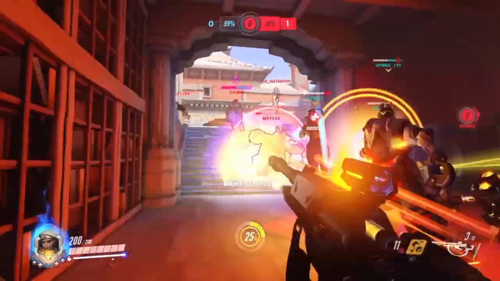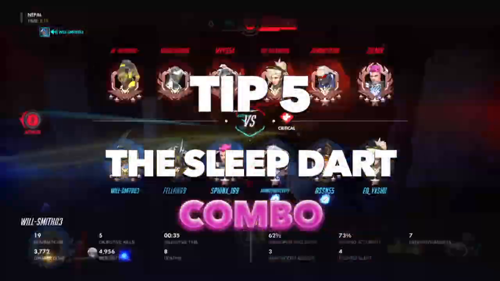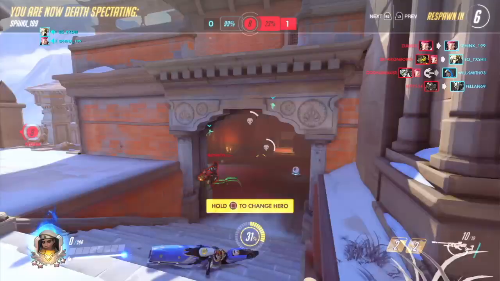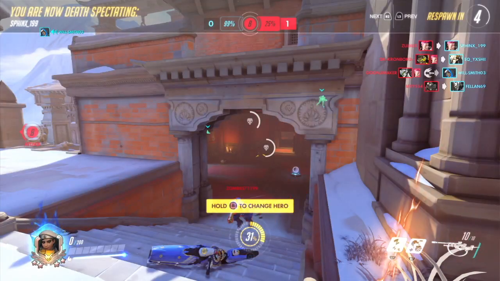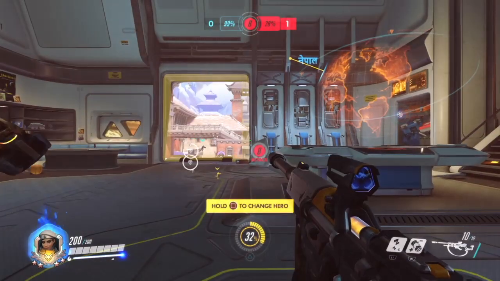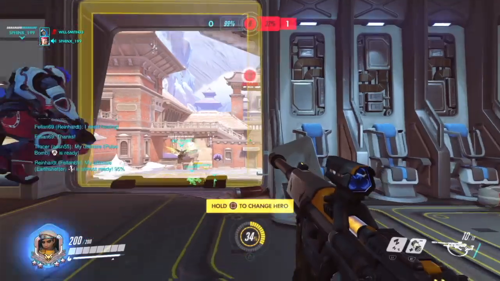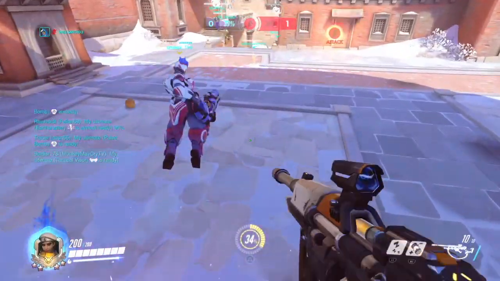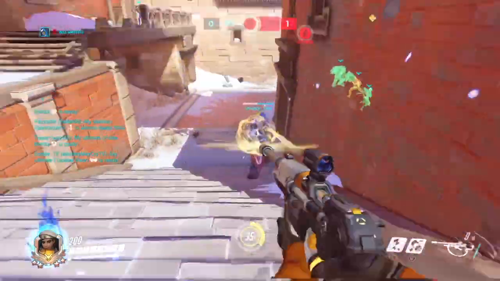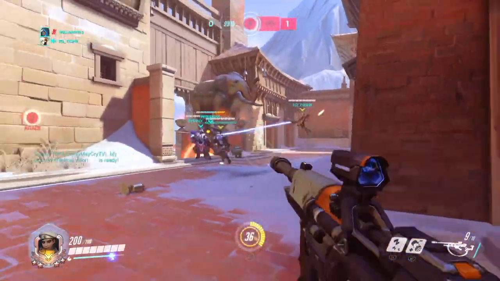And then moving on to the fifth and final tip, it would definitely be about the melee combo, right? This used to be very overpowered before Ana got a big nerf, which was kind of necessary, but made me very sad. But if you sleep someone, what you're going to want to do is shoot them, throw your grenade, and punch them. That's going to be the way that you reach the maximum amount of damage to deal on an enemy.